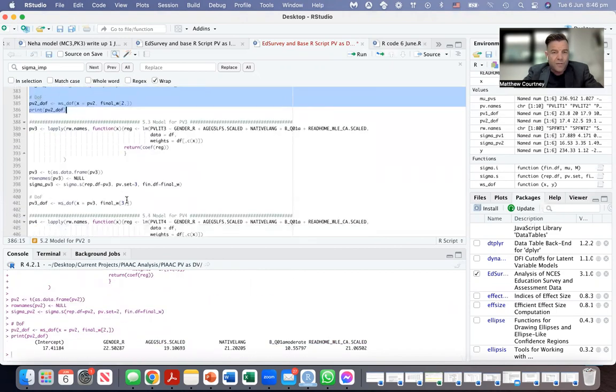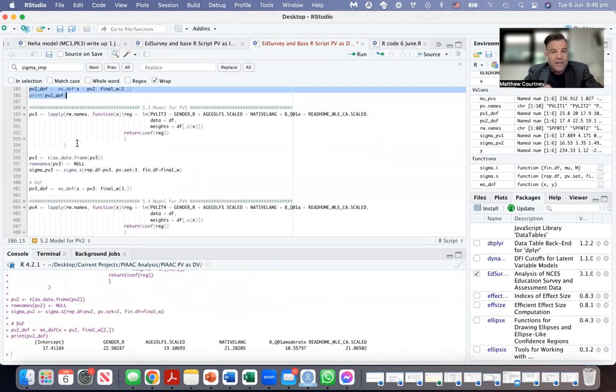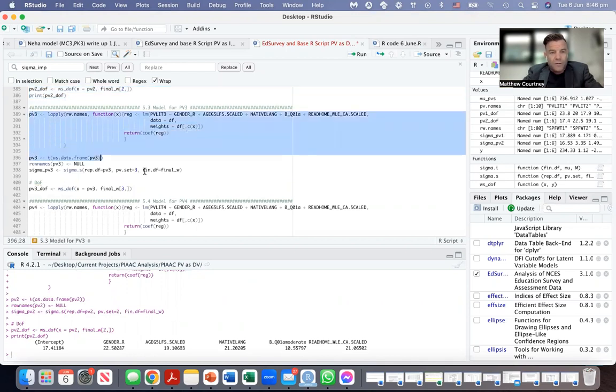Let's also run the model again using the 80 jackknife replicates and the 80 jackknife replicate coefficients and the plausible value 2 related coefficients for the models.